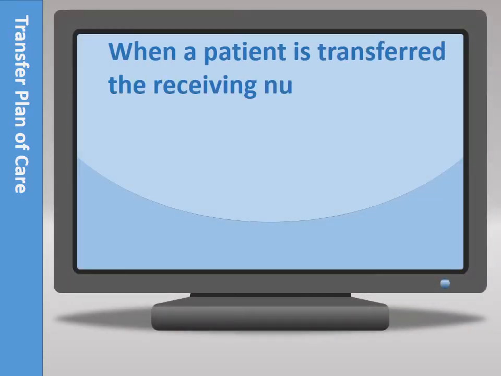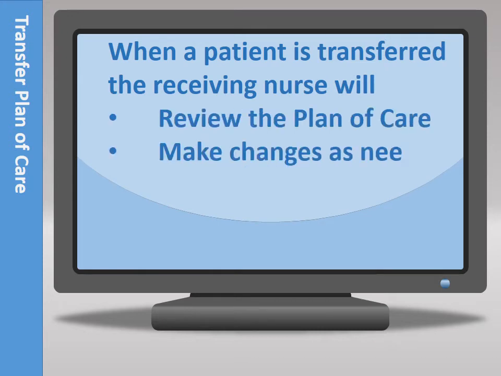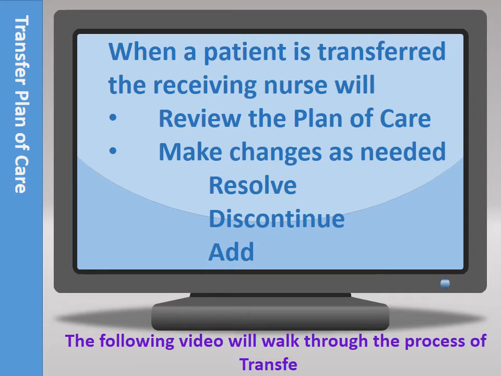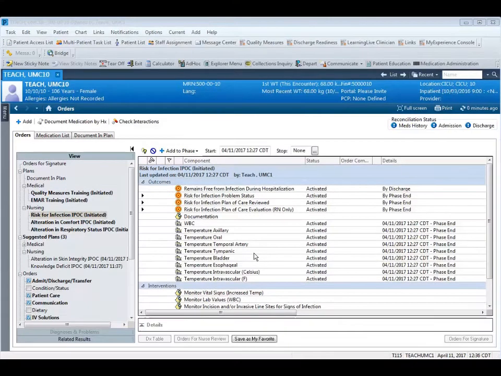When a patient is transferred, the receiving nurse will review the plan of care and make changes as needed, whether that indicates they need to resolve the plan of care, discontinue the plan of care, or add plans of care as needed. The following video is going to walk through the process of transfers. When a patient is transferred, the receiving nurse is going to go through the plans of care, determine if they're still appropriate for the patient, and document.